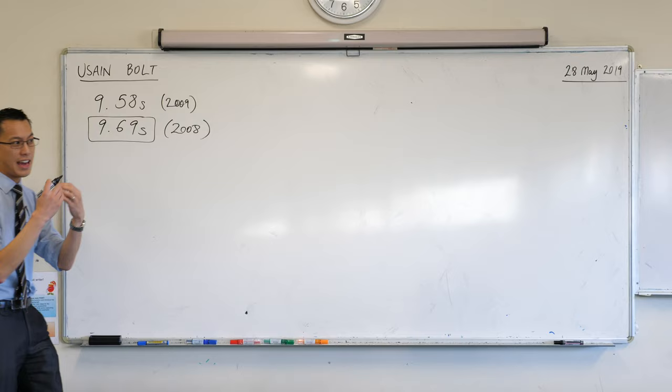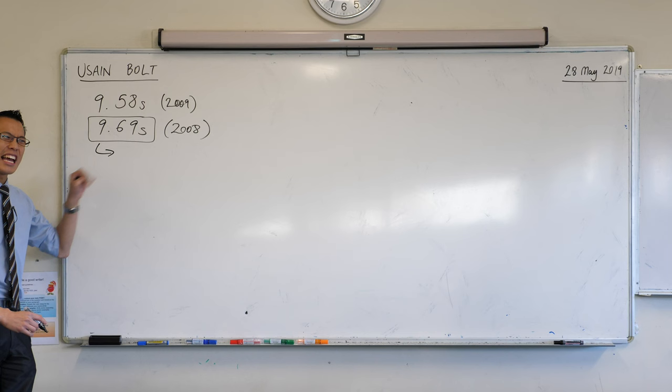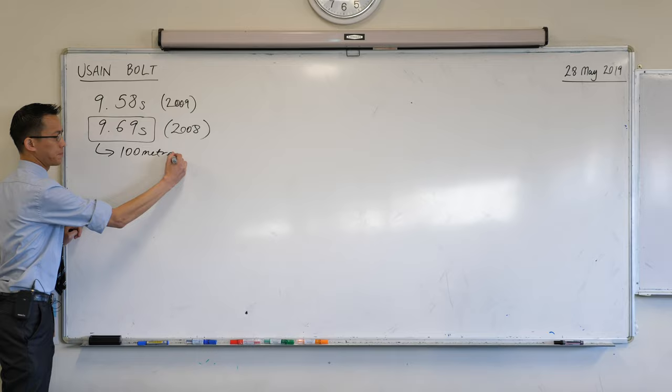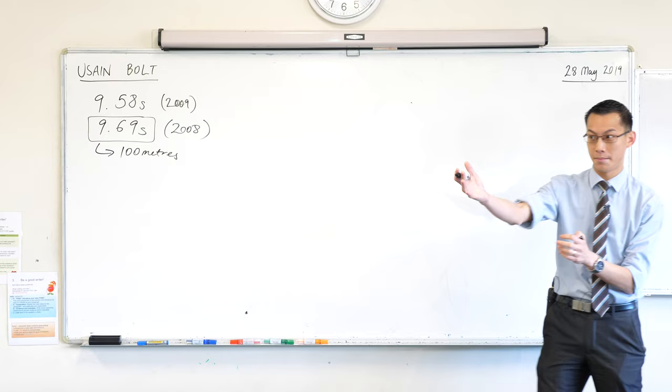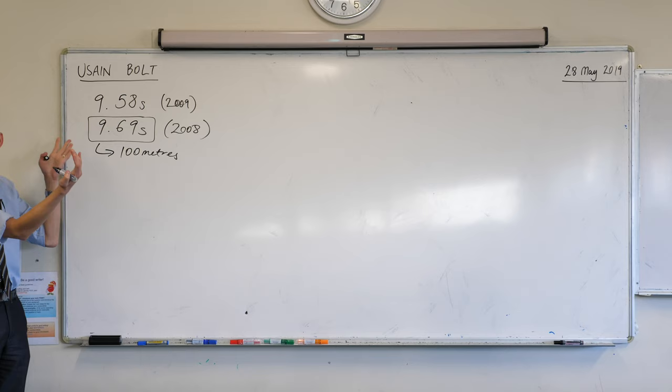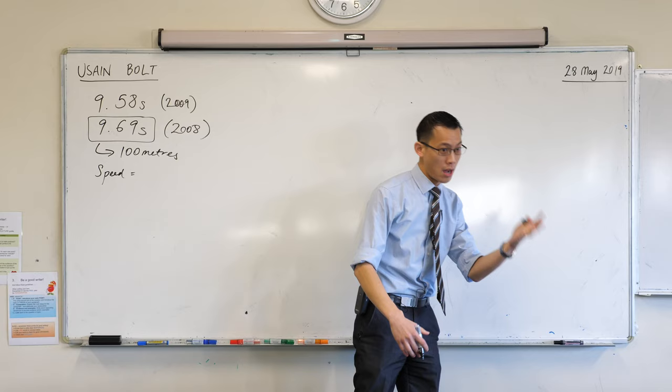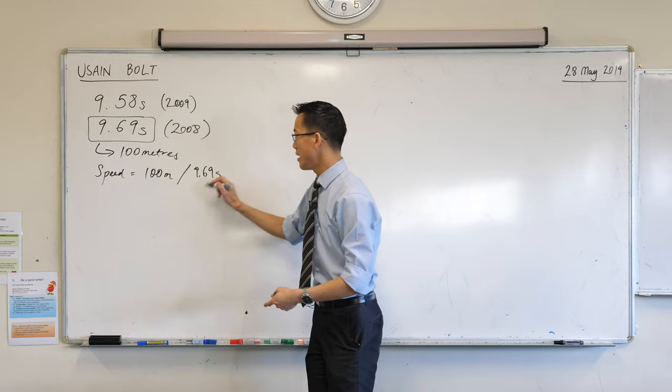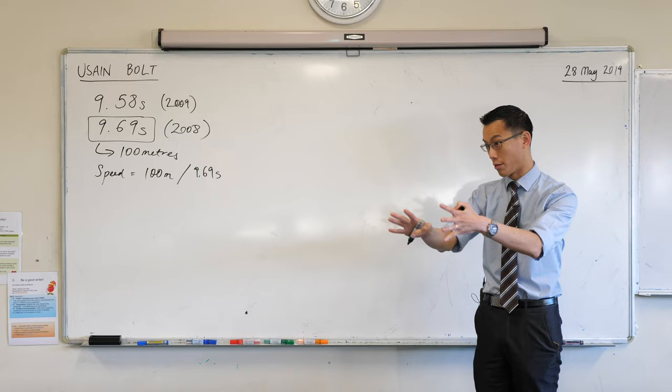So I want to try and work out how we can actually take this and express it as something a little more familiar. So under here, maybe you want to jot down with me. This is stated in a bit of an unusual way. 9.69 seconds, and the distance that he ran was 100 meters. Usually, for example, and as you're going to see, this is probably the best comparison, if you were in a car, how do you measure the speed of that car, at least in our country? Kilometers per hour. So we want a distance divided by a time, kilometers per hour. So you'll need your calculator for this, by the way, because these are just weird numbers.